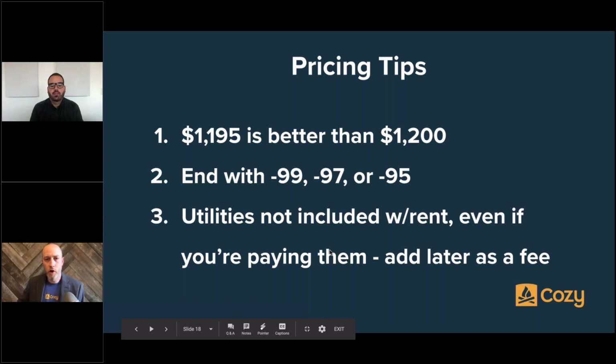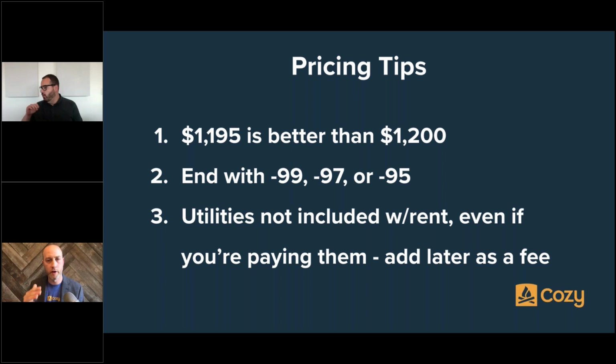Pricing tips. So how do you know what to price it at, right? This is pricing. We're talking about pricing. If you list it for $1,200, that might be great, but $1,195 is better. It just looks better. And I would suggest marketing all of your properties with an ending dollar amount of 99, 97, or 95. So 1,195. It just feels better. A lot of times when people are searching through these listing sites, their filters and search tools are at the hundreds. So if you price it at $1,200, you're going to be competing with the 1,200 to 1,400 crowd. Whereas if you price it under that, you're going to be competing with the 1,000 to 1,200 crowd, and you might have the best one. So you just want to make sure you're getting those filters.